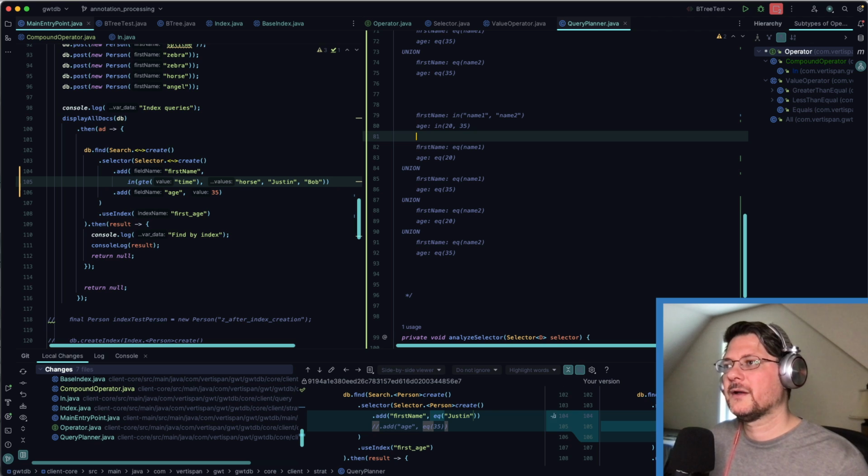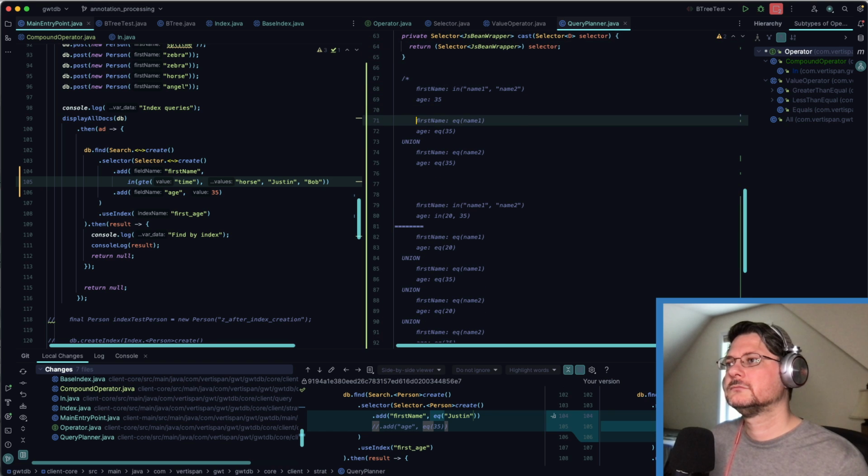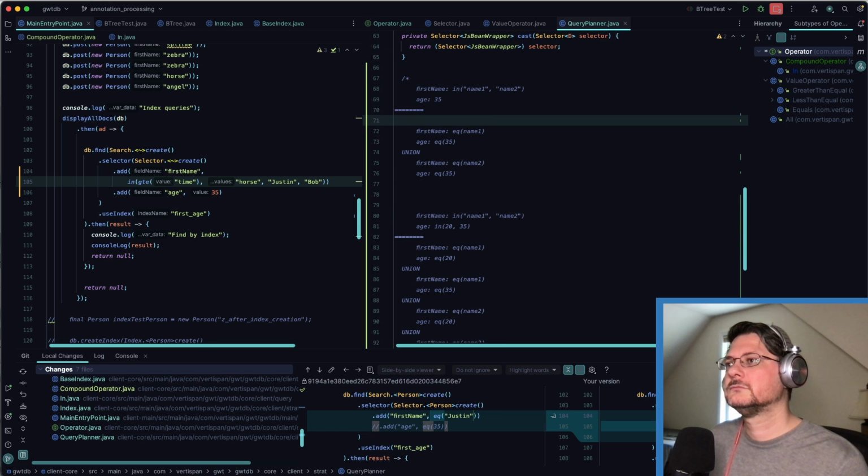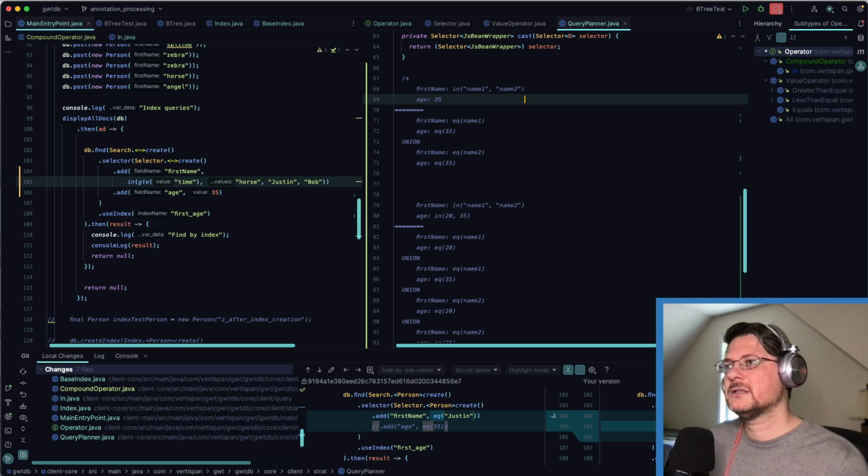It's those 4. That was my input. So my input here is just the first name with an in operator, 35, which is the same as equal, and it comes down to these 2 results and union together.